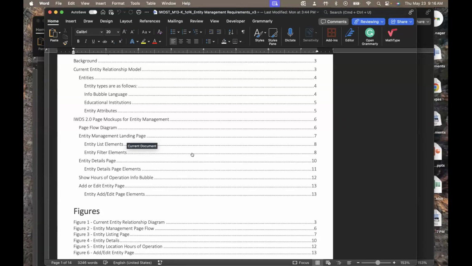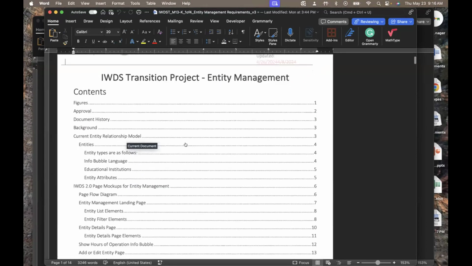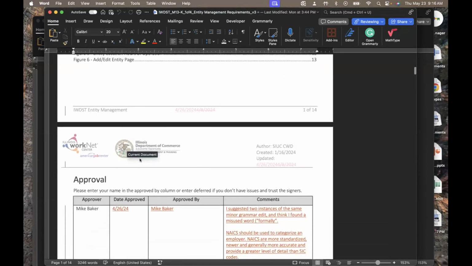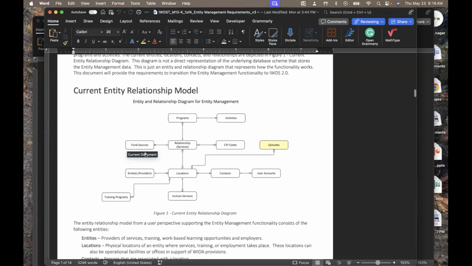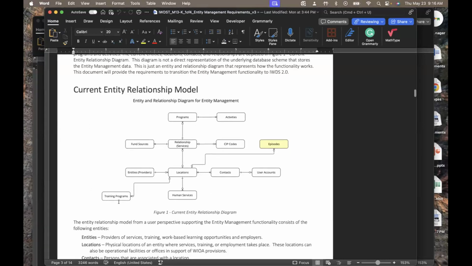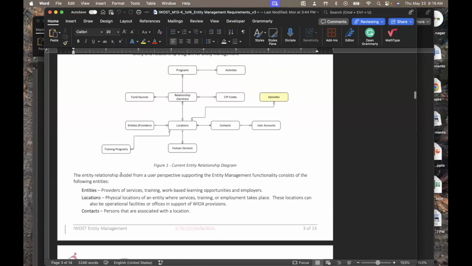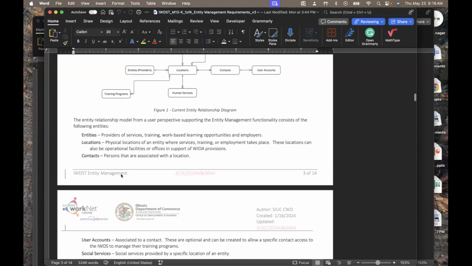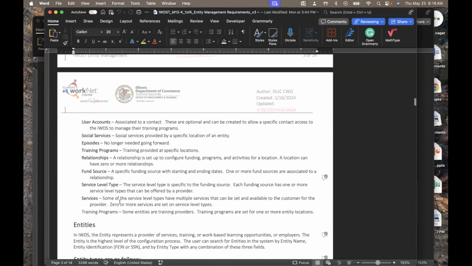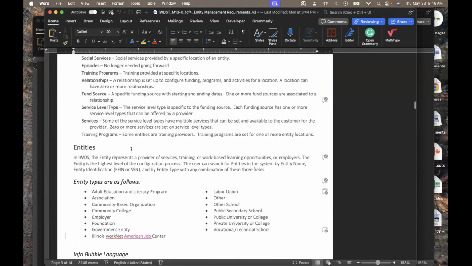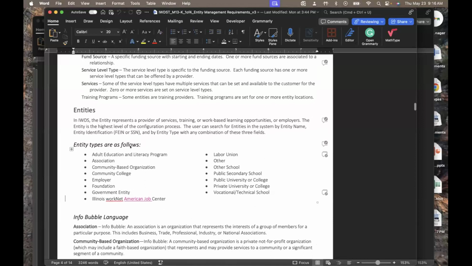And a lot of times you'll see a lot of documentation up front about what we're doing currently. That's where this basic part is, where if you remember, we lay out relationships between things, the data that's going on, and then we try to explain that as it is today. Then we get into modifying those attributes if they need to be modified according to what you want to do in IWDS 2.0.